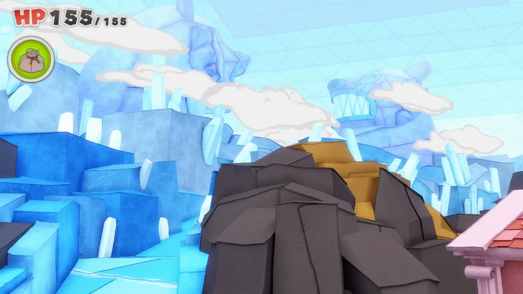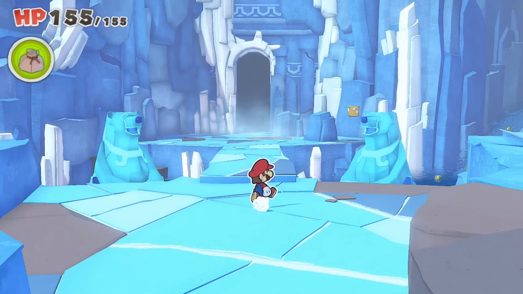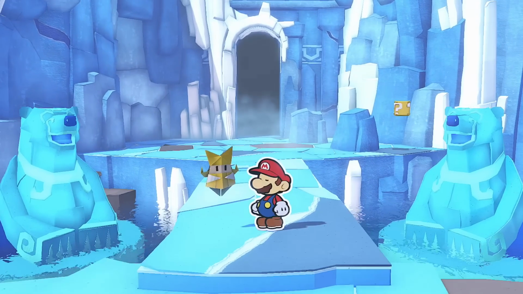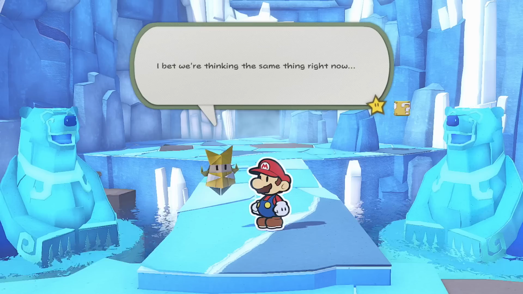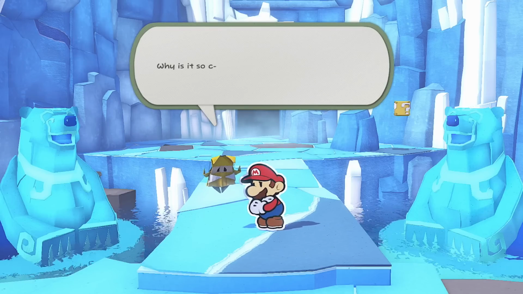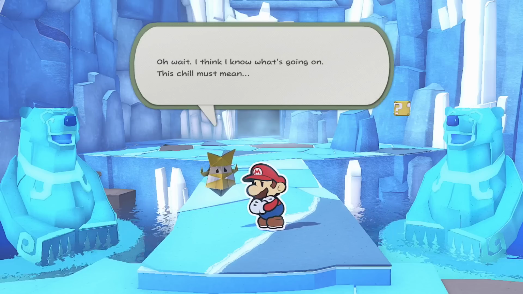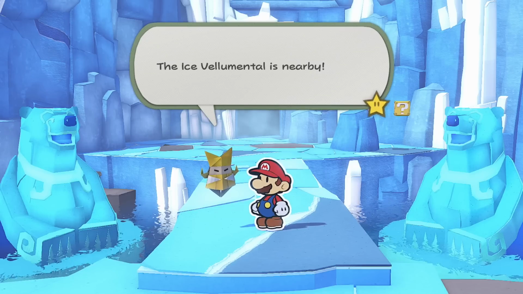That's gotta be it. Ice elemental. I thought it would be like a wind elemental next, but it's definitely ice. I bet we're thinking the same thing right now. Super cold here. Why is it so cold? Oh wait, I think I know what's going on. The chill must mean the ice elemental is nearby.